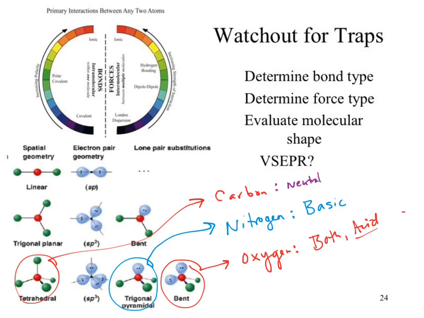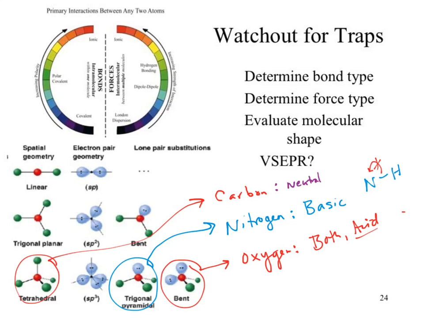So if we draw that bond, we're saying nitrogen is not electronegative enough to take the electrons away from the hydrogen, which means the hydrogen stays bound, which means can the nitrogen donate a hydrogen? No. If it can't donate the hydrogen, it can't act as an acid. So then the only thing left is to look at what can happen as a base. Well, to act as a base, it has to have electrons to share with a hydrogen. Does it have electrons? Yes.